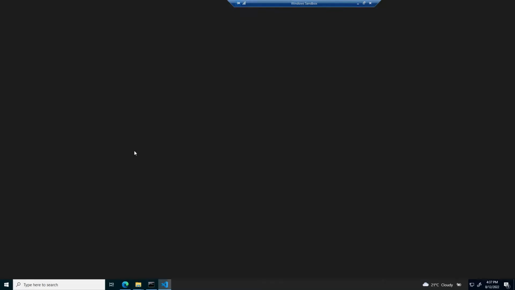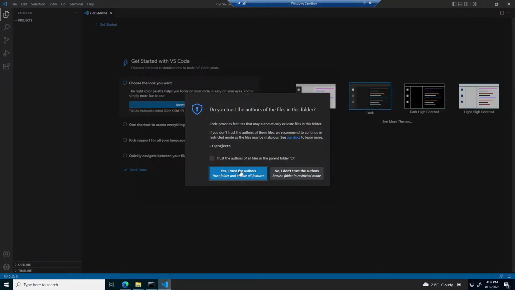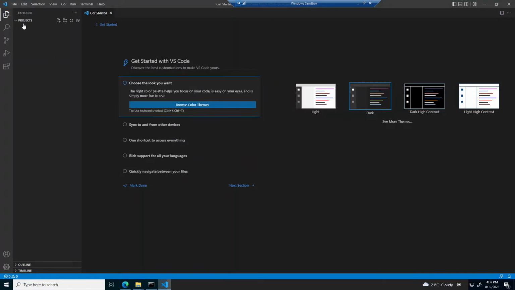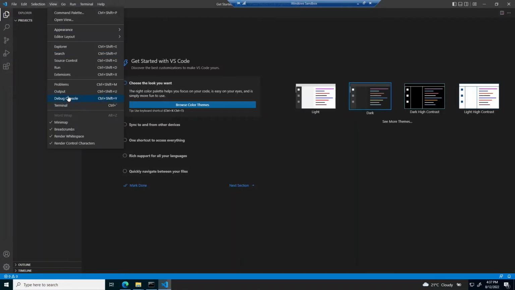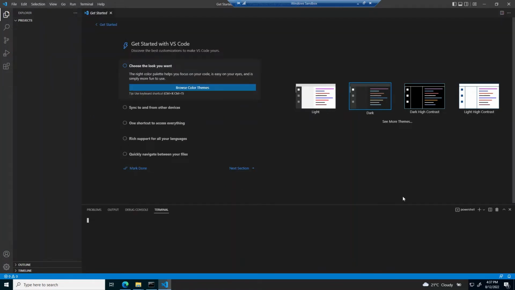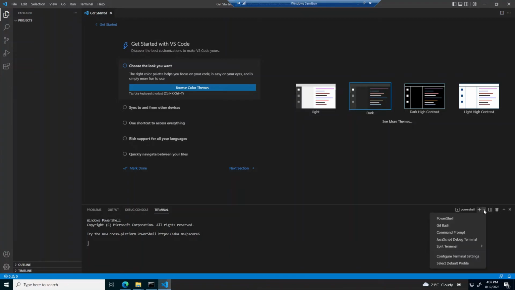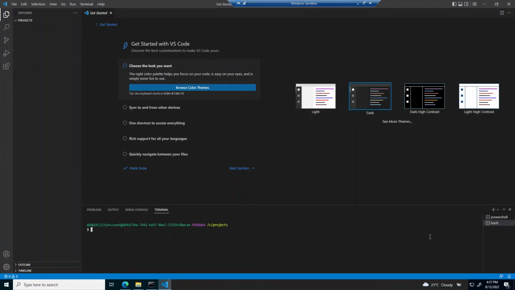Let me open Visual Studio Code. Yes, I trust the authors. And you see you're inside the projects folder, and there's nothing in there yet. And you can see a git bash terminal is also available because we just installed Git for Windows.